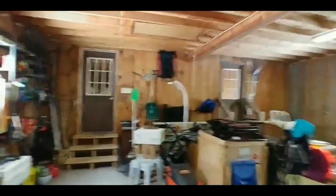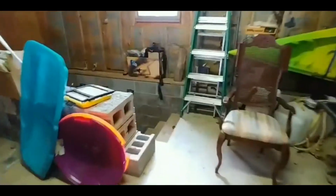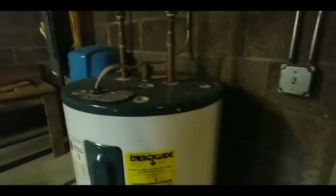Once you do that, there are two doors that will go into the house, but actually the easiest way to go in is to come on over here to the basement steps, go down the basement steps. This door to the basement will always be open, and you can open this door. As soon as you open this door, there's a light switch right to the right of the door. There's the steps, there's the light switch. So come on in.